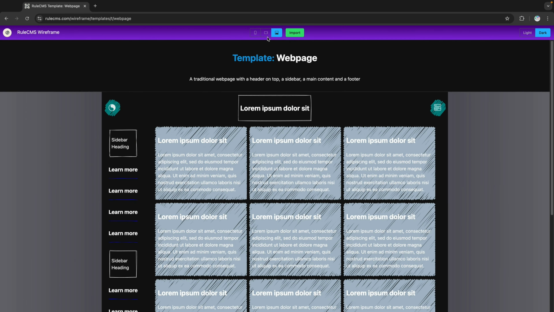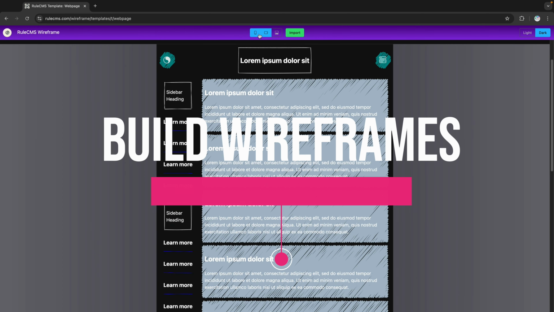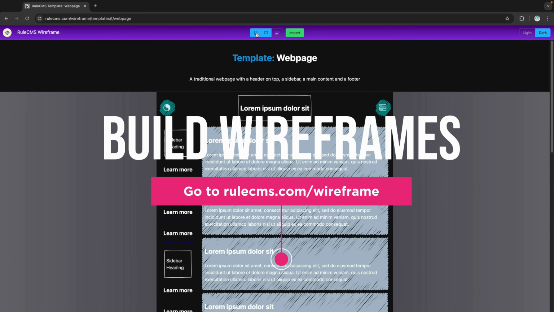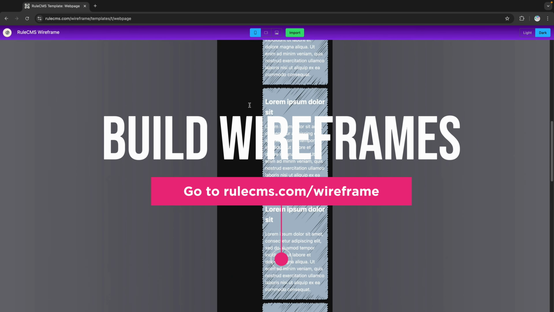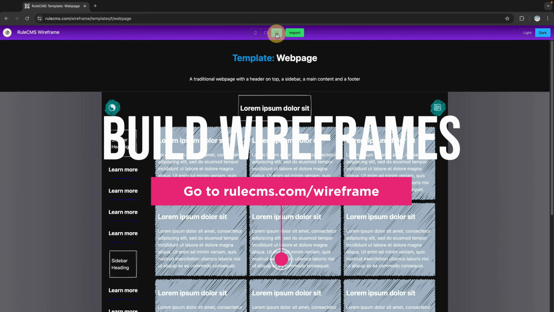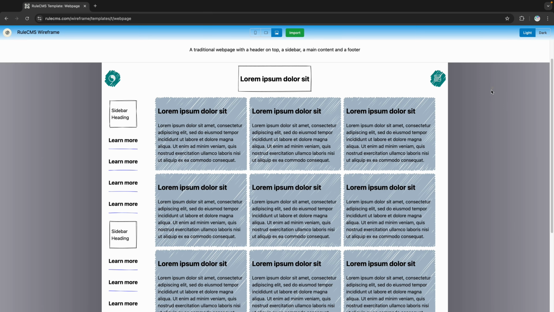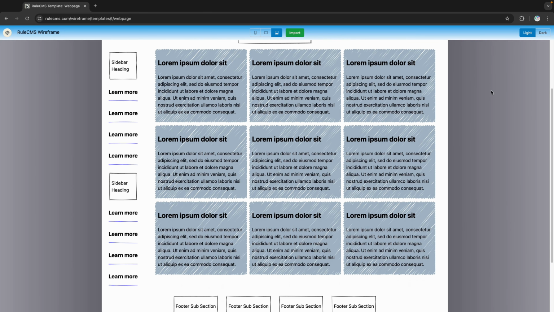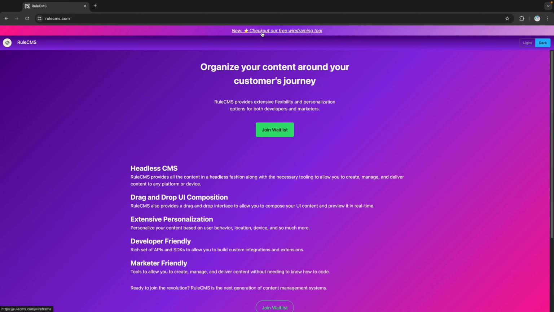And this is a responsive template that we built for tablet as well as mobile. It works for all resolutions, and it works in dark mode and light mode. So let's take a look at how we can build something like this. Let's navigate to the app first.